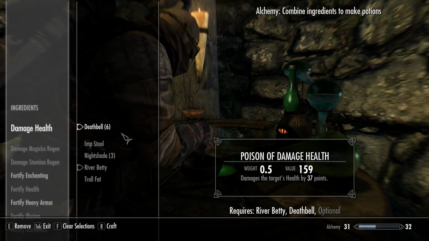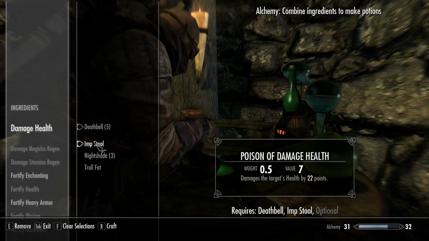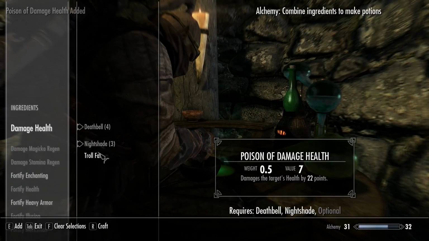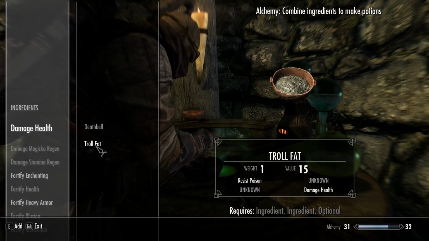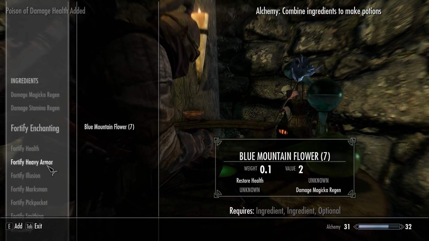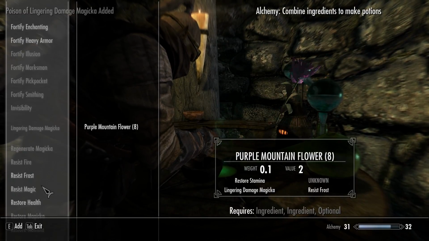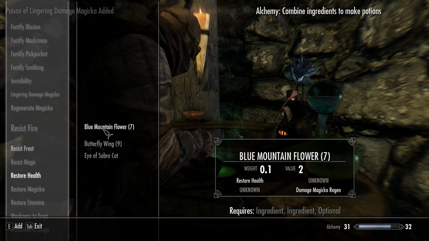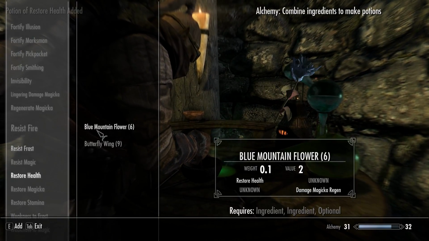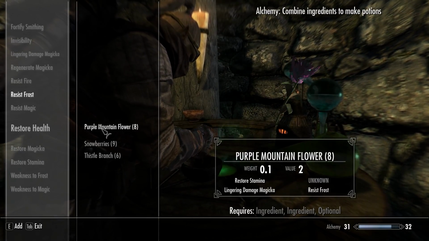Okay. Excellent, we found another property. We'll make one of these. Okay, Blue Mountain Flower, Butterfly Wing. Healing 37 points is pretty good. Resist Frost.